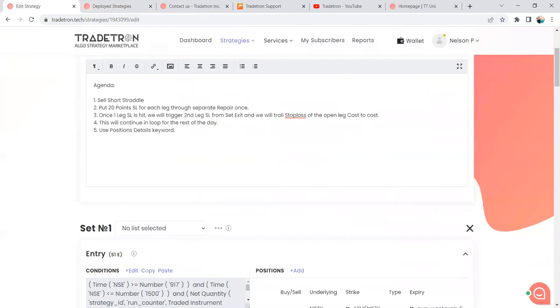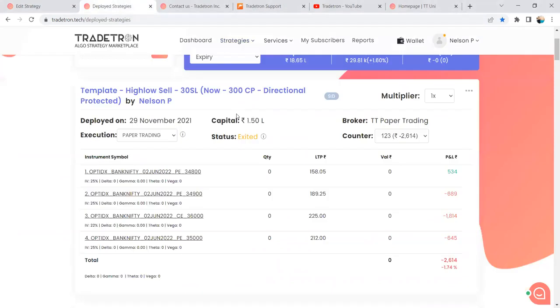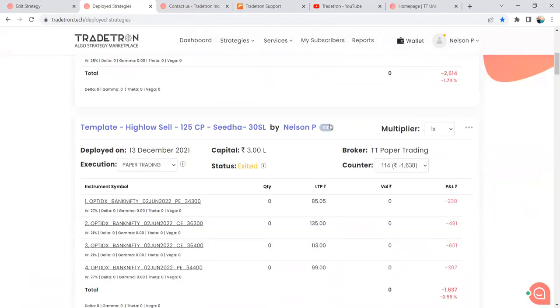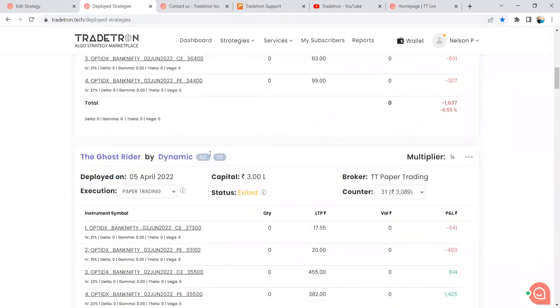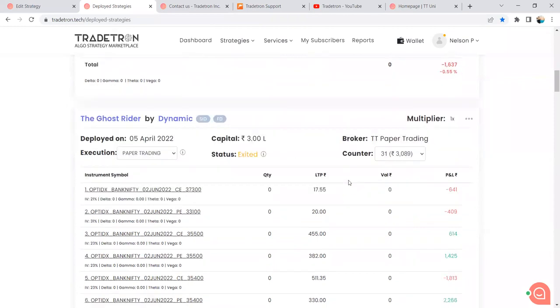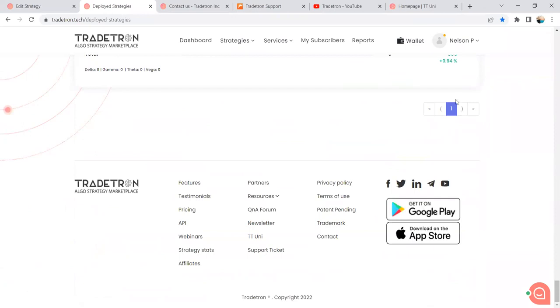And sometimes we have to search for some strategies, right? With the SID ID. How do I search with the SID ID? So over here, if you go to deployed, this is the SID number. It is basically for the Tradetron team to check the SID. Sometimes we get confused which one we deployed and which one we didn't test, but with the ID, the only way to identify from the deployed page is this SID. But I will not be able to search with that ID is what you're saying. No, you'll not be able to search. So if there are multiple strategies, then you'll have to navigate from this page.